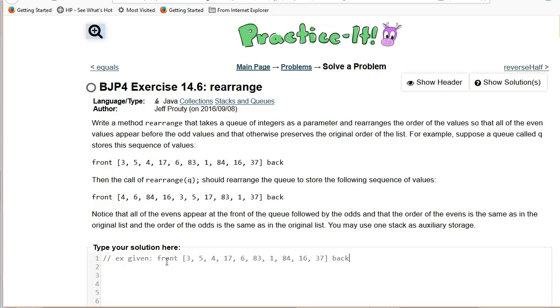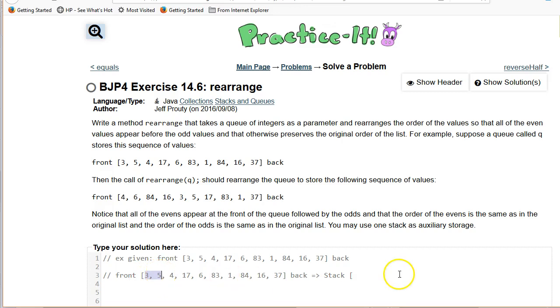So what happens if I've got an auxiliary stack? What happens if I transfer this queue into a stack? What I want to do is leave all the even numbers in the queue, so I want to remove all of these odd ones, and I've got a spare stack.